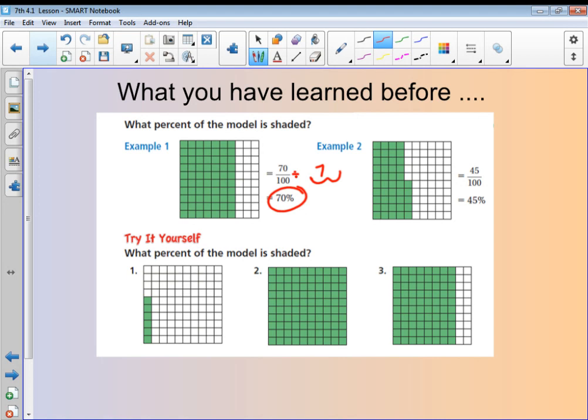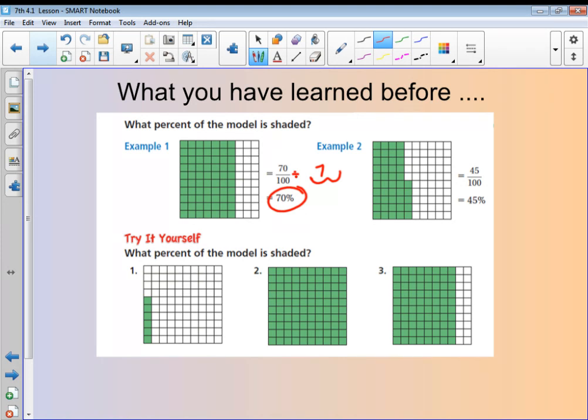In our example 2, we have 45 out of 100 that were colored in, and that was 45%. The key thing to remember is that the percent sign actually has 1 line and 2 circles, which is the same as 100. So notice how that 45 could be written over 100. Our percent sign kind of creates the number 100. That can help you remember, if you have to go from a percent to a fraction, it's always going to be that number over 100, no matter what you're working with, unless it's decimal numbers, then we have to think of a slightly different method.